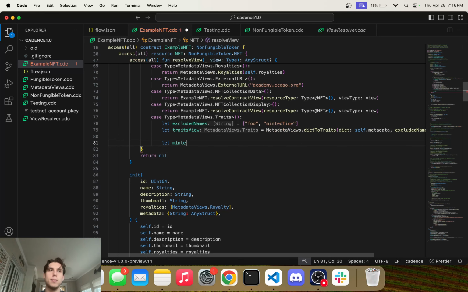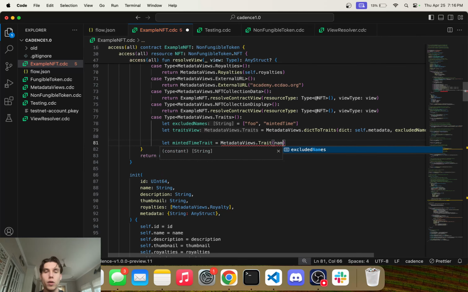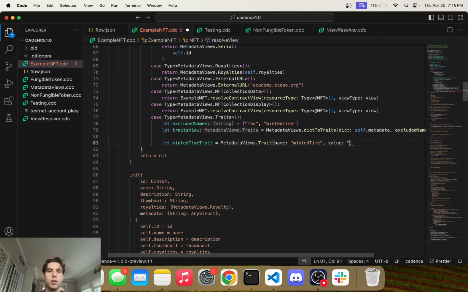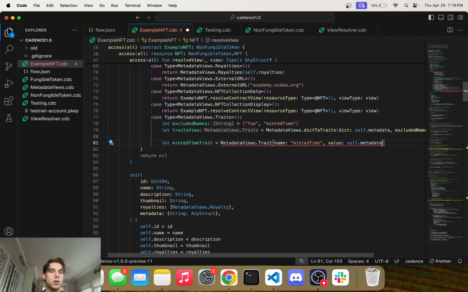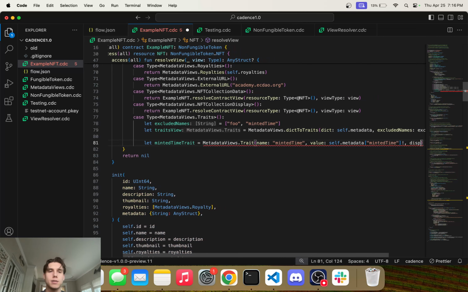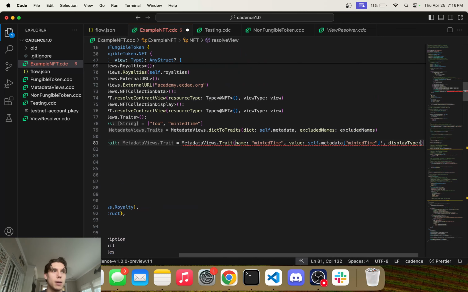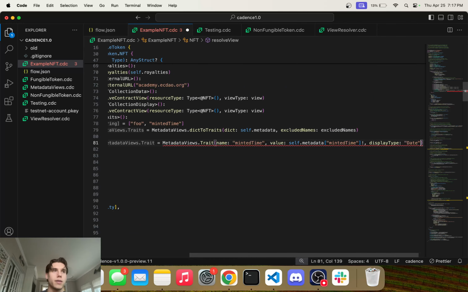We can say let mintedTimeTrait equals MetadataViews.Trait, where the name is mintedTime, the value is self.metadata at mintedTime, but the display type is date, like that.